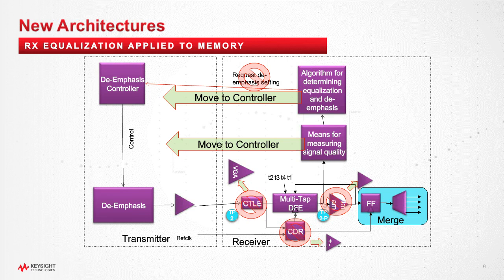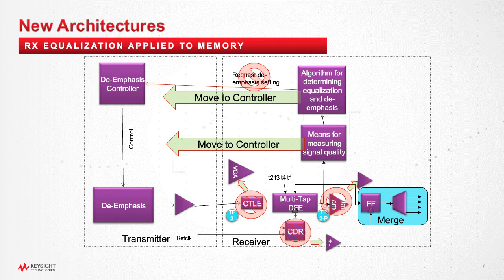In the DRAM realm, these functions for figuring out what the equalization de-emphasis settings are, and actually measuring the error rate or the quality of the signal, are sometimes very complicated functions. They can be very IP sensitive, and they're not simple circuits. And in DRAM technology, putting more logic on the DRAM is usually a bad idea for a couple of reasons. One is that the DRAM process just isn't very good for logic. And the other is that there's a lot of DRAMs out there, and there's usually only one controller per channel, which means that moving any functions, especially if they're logic intensive, out of the DRAM and into the controller will improve the cost of the entire system and its performance by a significant amount.